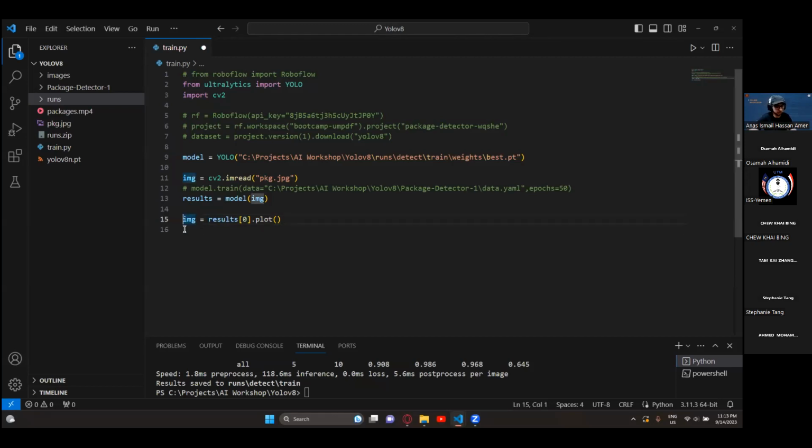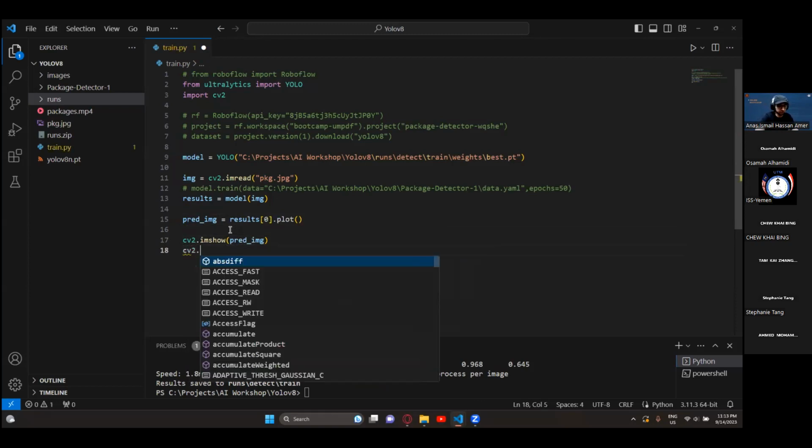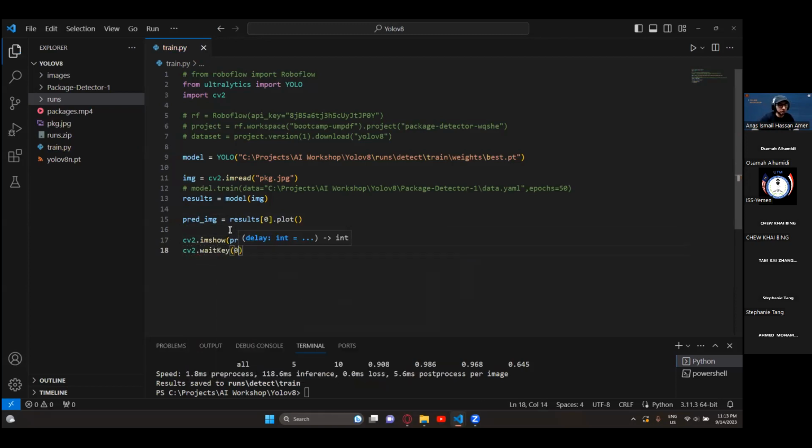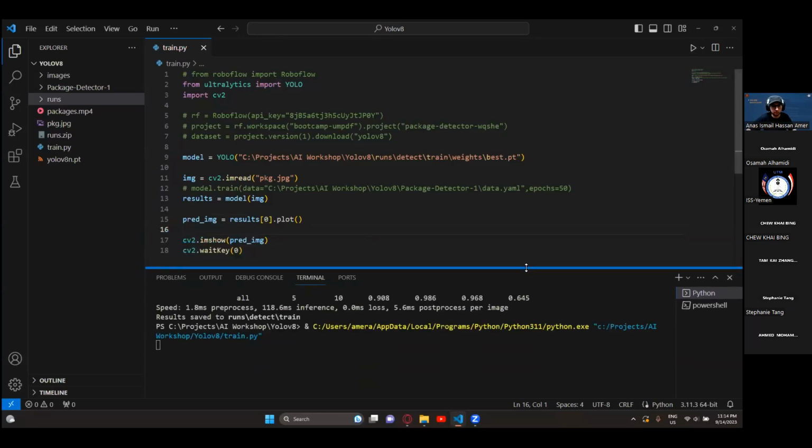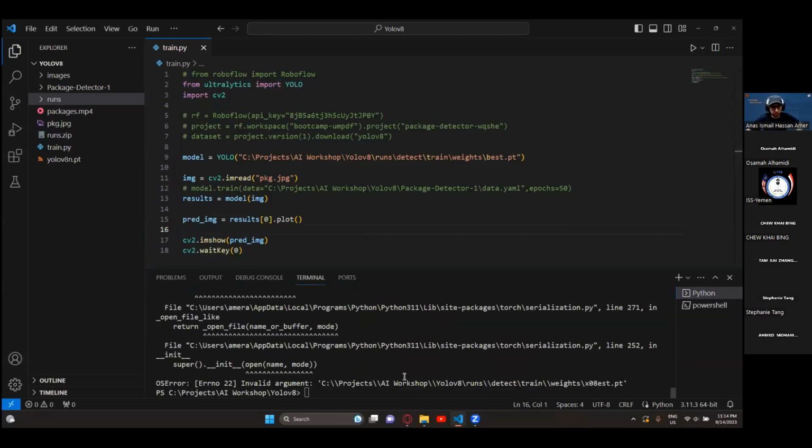So you get this new image, let's say prediction image. Prediction image is equal to plotting the results. Okay. And then all we have to do is show this image. So we do cv2 dot imshow, and then we show the prediction image. We also have to add waitKey, and since it's one image, we'll just do 0. So waitKey 0. So yeah, that's all. As simple as that. Let's see if this works.